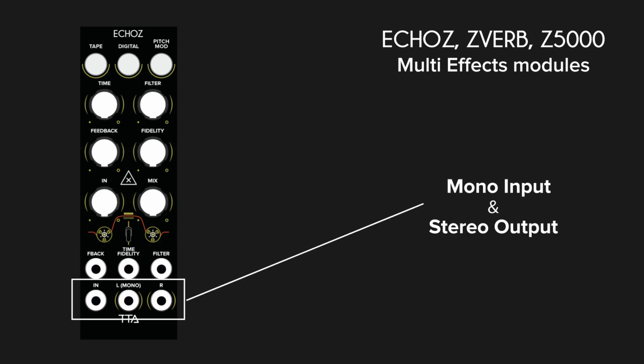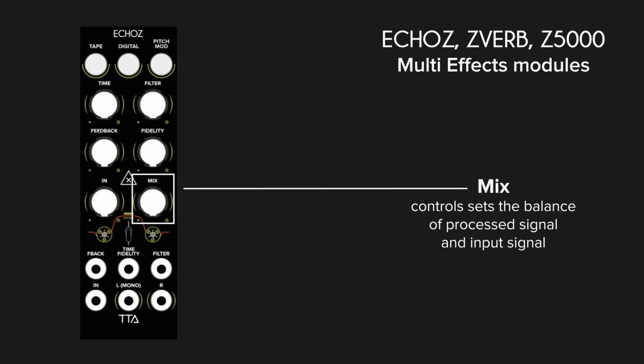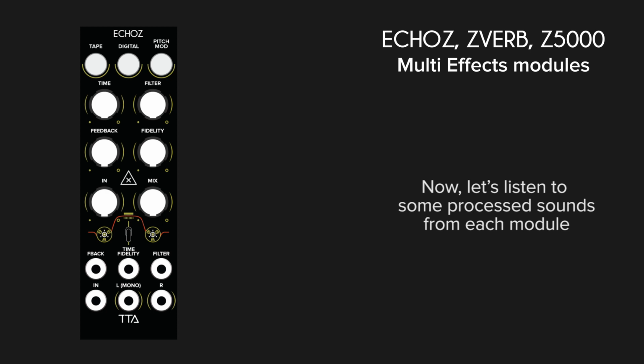Each module has a mono input and a stereo output. In controls the input gain. The mix control sets the balance of process signal and input signal. Now, let's listen to some process sounds from each module.